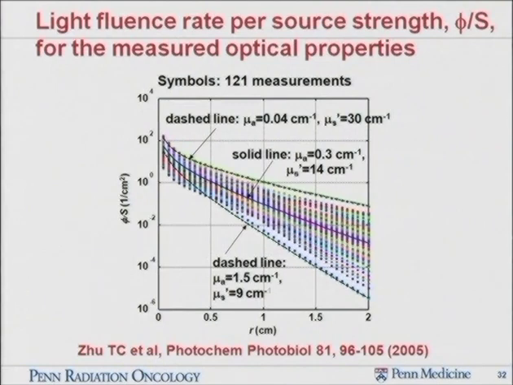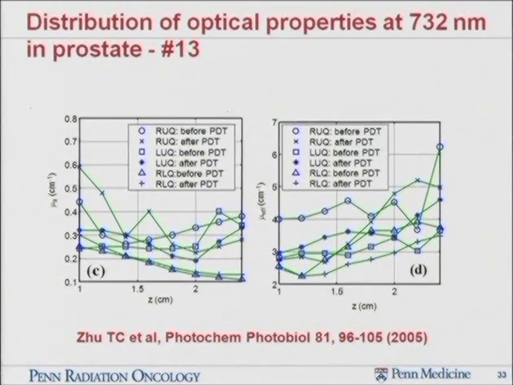Upper and lower: the lower means higher penetration, lower absorption, so mu-A is smaller, and the upper can go up to about 1.5. Again, if you use this method, you can determine the distribution of optic properties for mu-A and mu effective. Of course, mu-S prime you can determine too. I didn't plot it here.